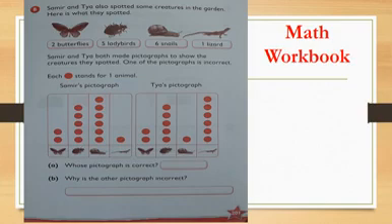Now Samir and Tia both made a pictograph to show the creatures they spotted. One of the pictographs is incorrect, or it means wrong. So each dot stands for one animal or insect. Now I want you to check and observe first the pictograph made by Samir, and the pictograph made by Tia. So Samir's pictograph is on the left, while Tia's pictograph is on the right. And after that, we will answer the 2 questions.